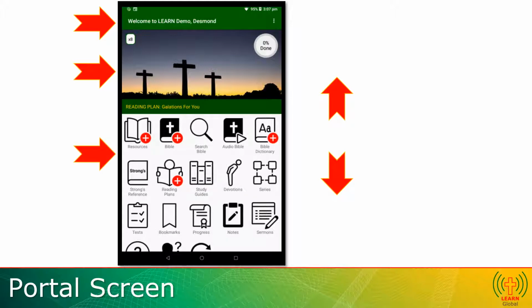Tap on the icons in the center to open a main feature. Certain app screens take longer to load than others, so please remain patient until they do. You may notice that some icons have a red circle and a white plus symbol next to them. These signify that new content is available within that screen, like a new Bible version or text. Tap on the icon for further information.